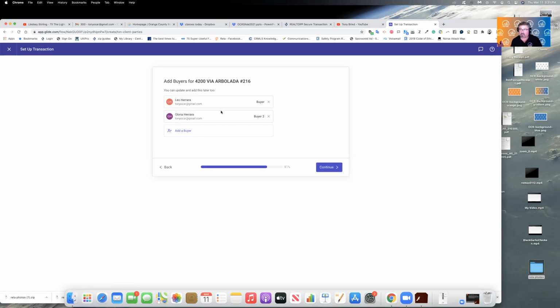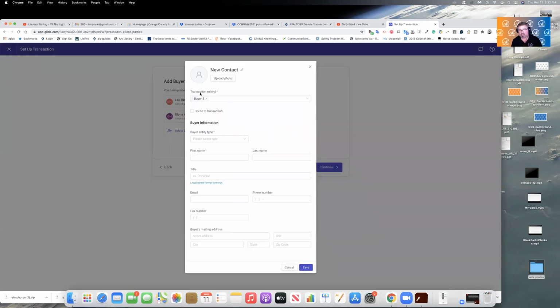Anybody ever been faced with somebody buying or selling a property under a trust name? Probably some of you. Here, when we're adding in a buyer, there is a choice here that under the buyer entity type, when we click on that down arrow, typically our buyers and sellers are usually individuals. But if the property was vested in a trust or an LLC, in this list, we can now select, as an example, the trust. Then we're going to type in what the trust name is, right? The Herrera Family Trust.